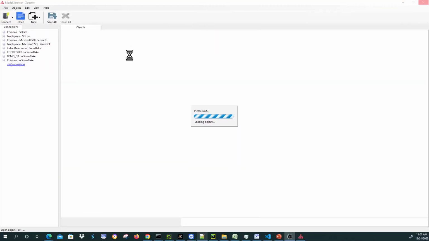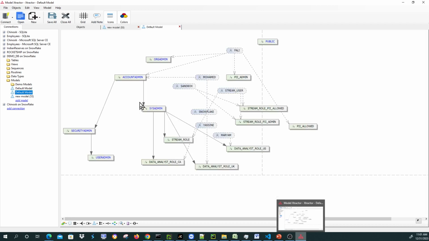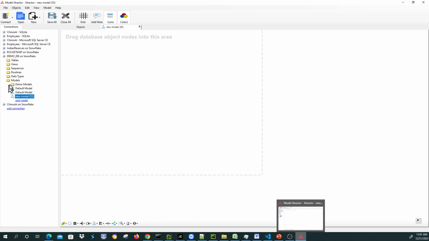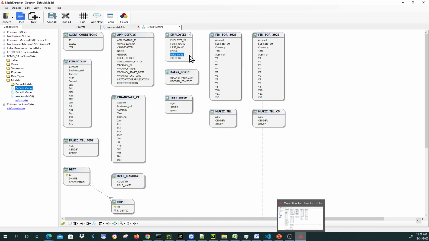So the objects, it is done. If we see here, we have a default model. Then the objects, and we see here the relationship between tables.